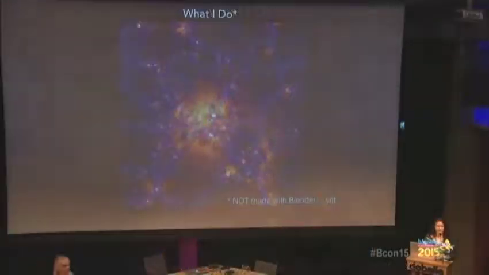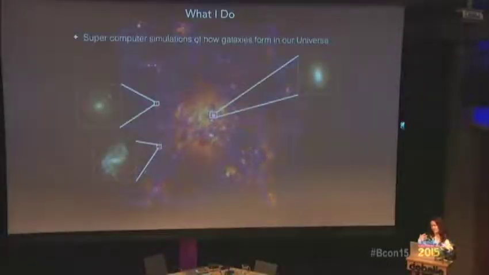So here's a cool image. Basically, this is the group that I'm working with. We do big, large structure simulations of the early universe till now, and we try and figure out how galaxies form, what those galaxies look like, how many Milky Ways do we get, what happens to metals when they're created, that sort of thing. And so these simulations track both dark matter, if you haven't heard of that, it makes up about 85% of the matter in our universe, but you can't see it, so since we're very clever, we called it dark matter.